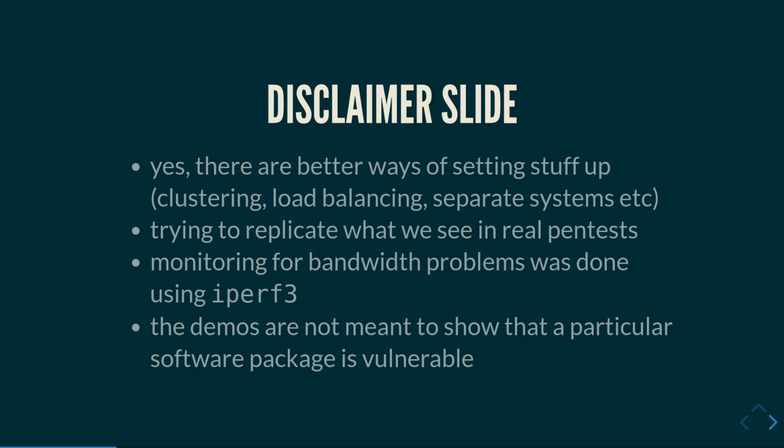Finally, we will be showing some commonly used RTC software such as Kamailio and Asterisk. Do note that our demos are not meant to show DOS vulnerabilities that are specific to these software packages, but rather to demonstrate generic problems that can be found in most RTC platforms out there. Having that out of the way, we can start by looking at DOS on signaling in the next video.